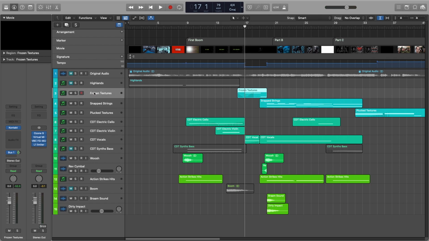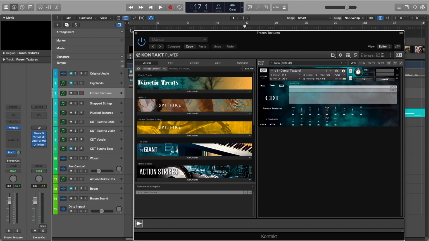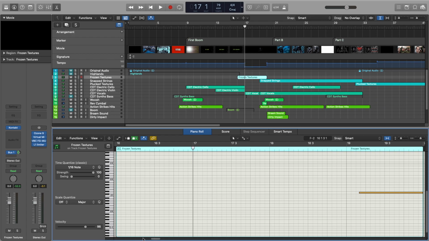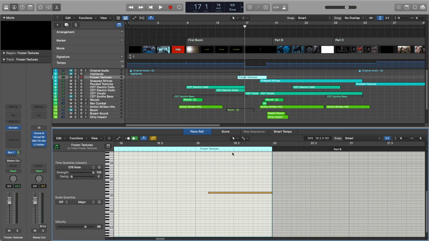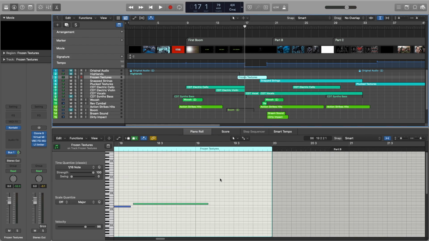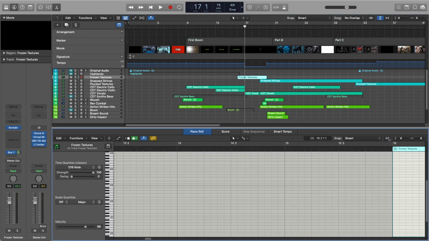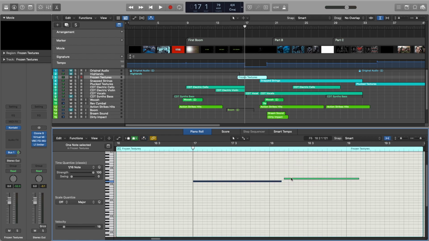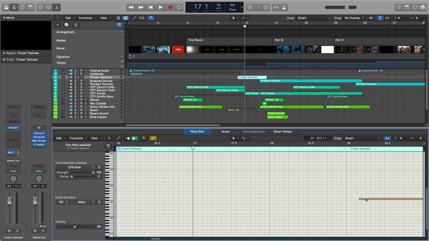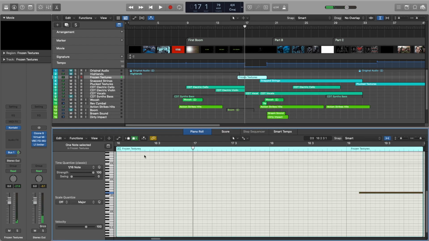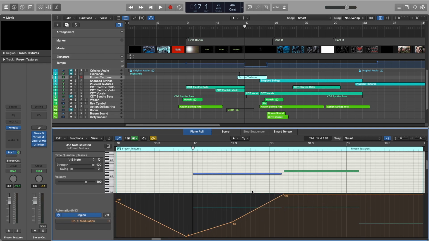So this is where I help use just the high notes. We're going to use first off the Frozen Textures patch. We're just going to have a high D. Or no, that's a low D. Where am I? Okay, so we're starting with a high D. We're going to the second. And then we're getting a really loud, thunderous low D right when it starts to flash. And this is being, with our mod wheel, just filtered in. So as the alien is brought into the picture, so is our sound.